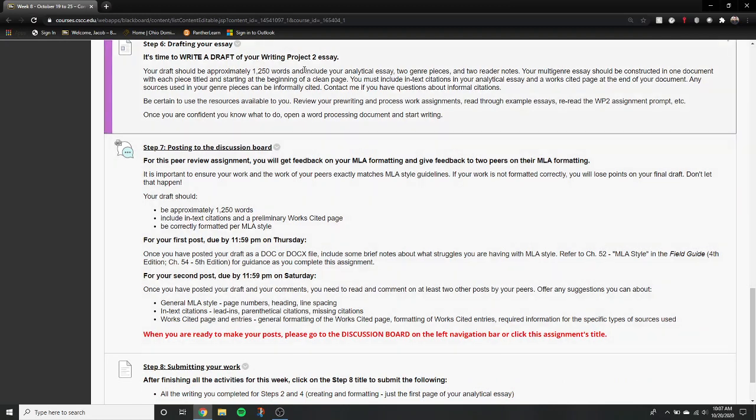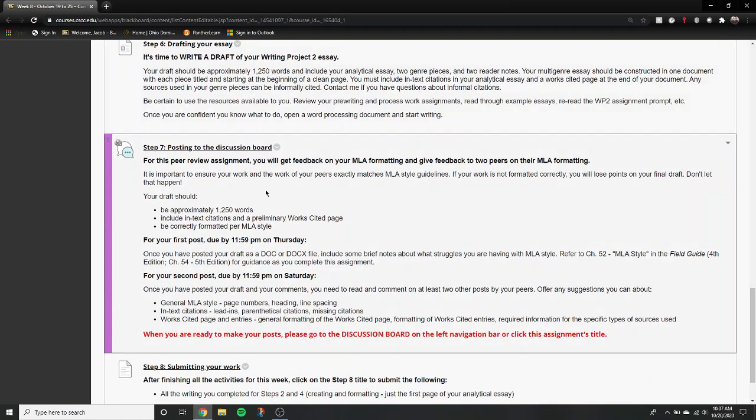After you have drafted your essay, you are going to be posting it to the discussion board. And we're going to be doing a little bit of a peer review activity here. For this peer review assignment, you will get feedback on your MLA formatting and give feedback to 2 peers on their MLA formatting.